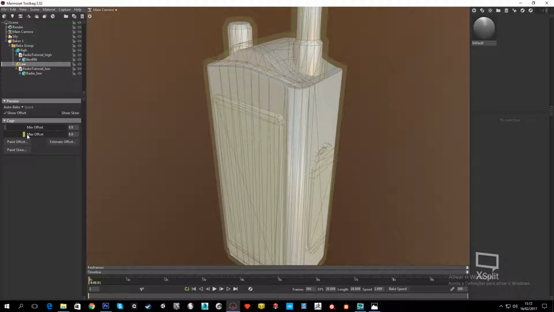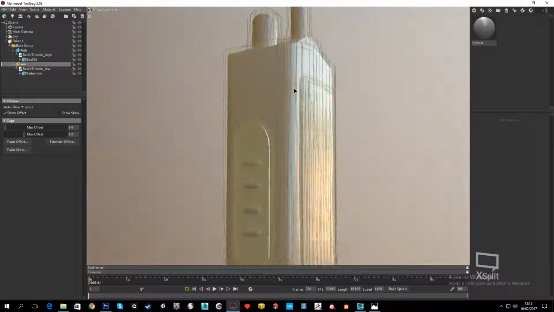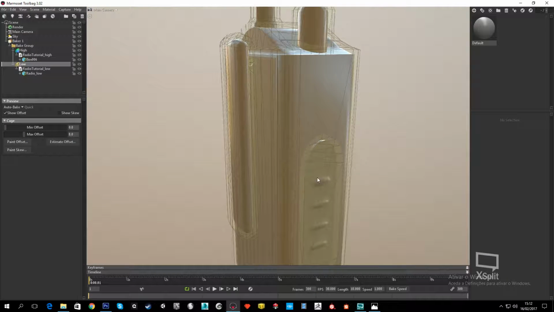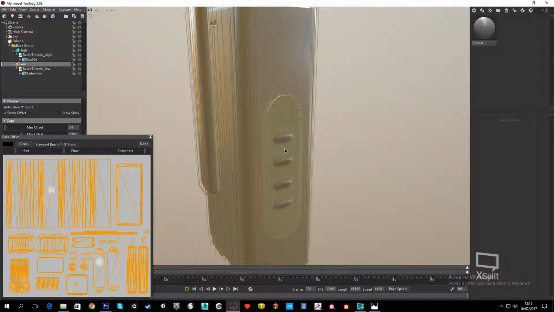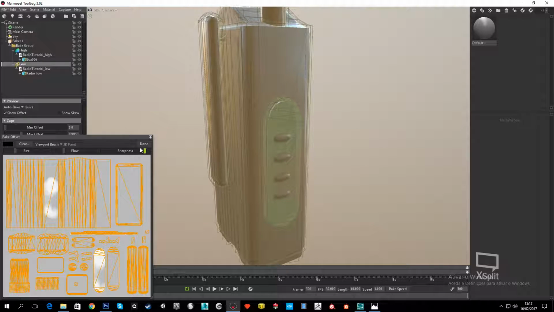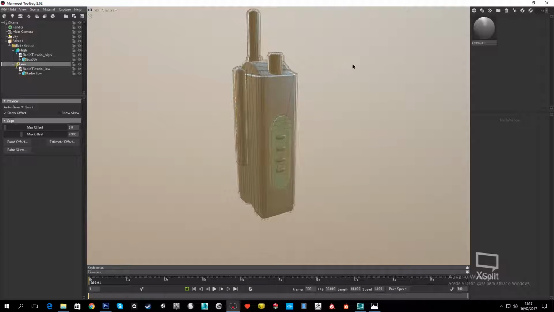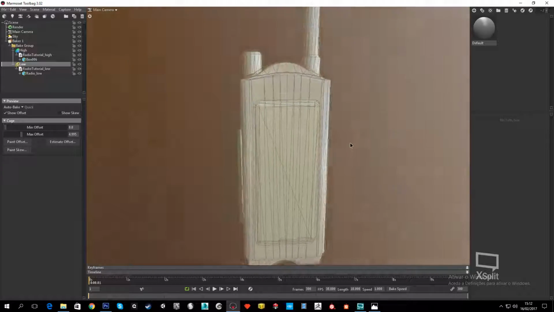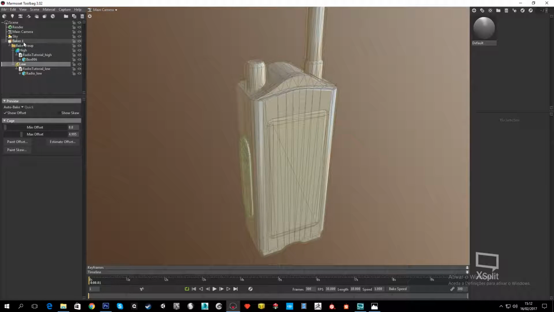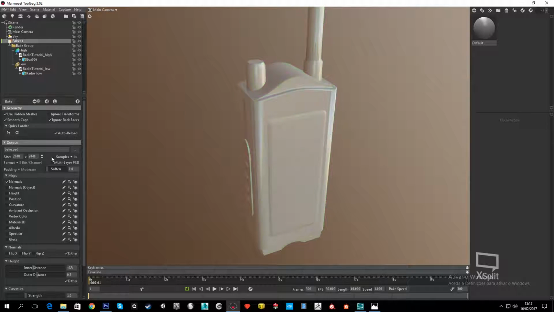I'm just going to maybe decrease the offset. No, this area is going off a little bit. So what we need to do is we can paint the offset. Clicking on control to raise it, I'm just going to paint the offset. And for this I will bake to 2K. I go here on baker. I'm just going to leave it on 2K.